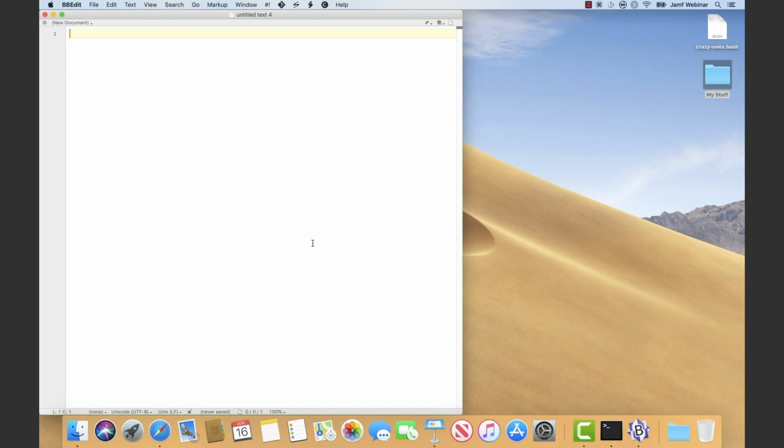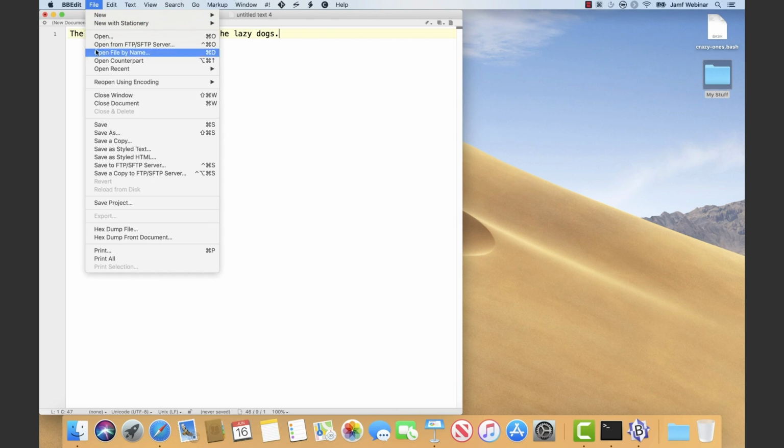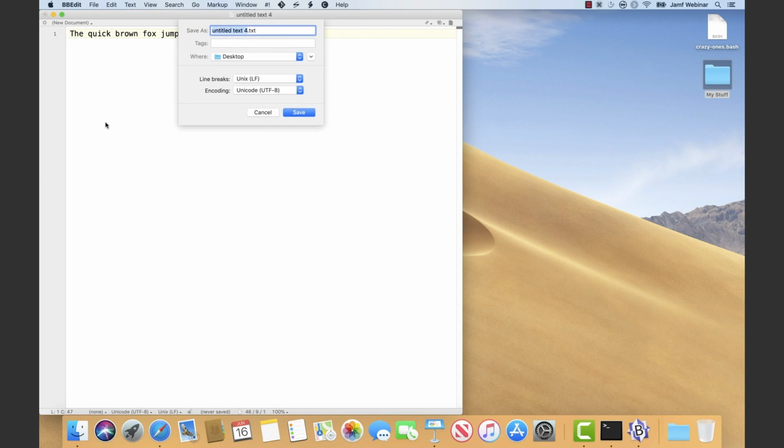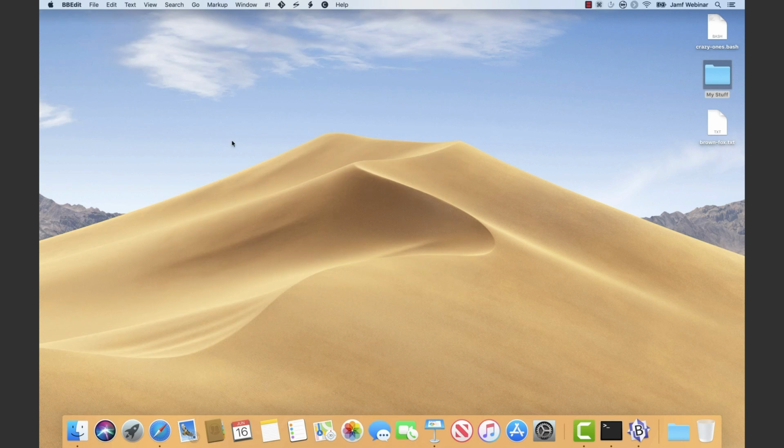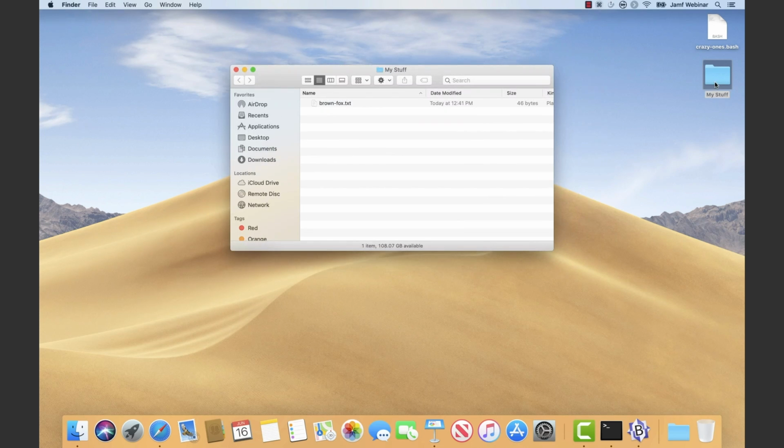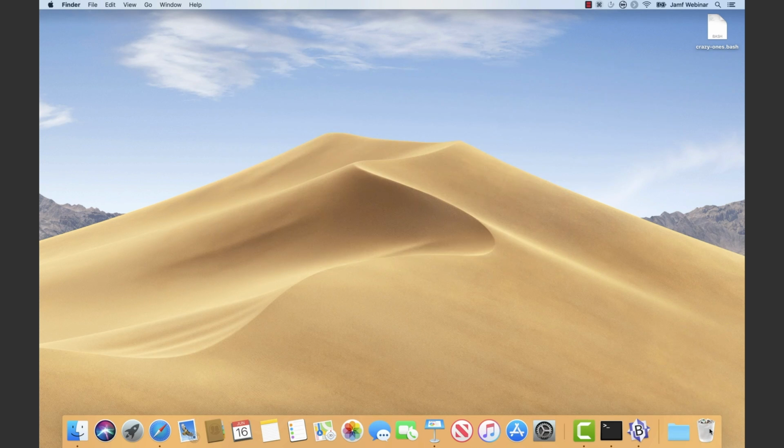Then I'm going to create a file with the quick brown fox jumped over the lazy dogs, and I'm going to save it to my desktop with the name Brown Fox. Now, I'm moving my text file into the new folder. I'm opening that folder to verify my file is there, and then finally I'm going to delete the folder with the file inside.